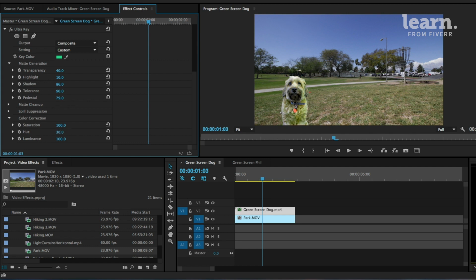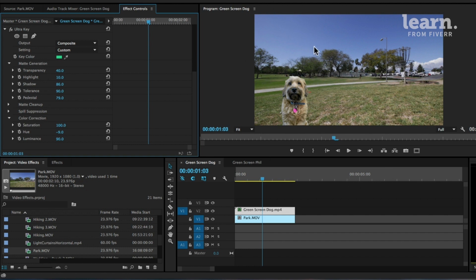The hue, if we drag this to the right, will turn it more green and then blue. Then if we go to the left, it's going to get more orange, reddish orange, and then purple. So we don't want to go too far with it, but we can go just a little bit, maybe -8 or so. And luminance, this is going to be the brightness, but also the contrast. We can decrease just a little bit to match the lighting in the background. This already looks a little bit better.